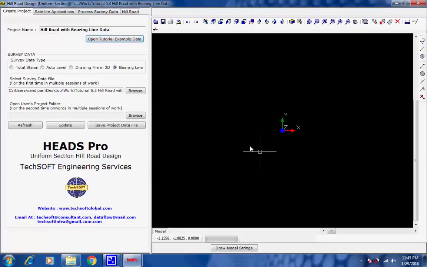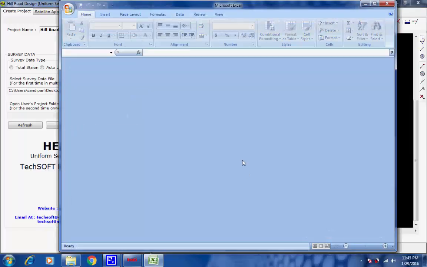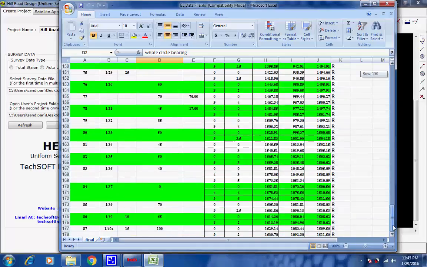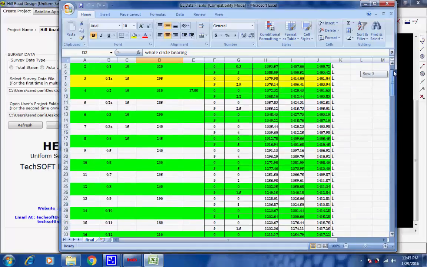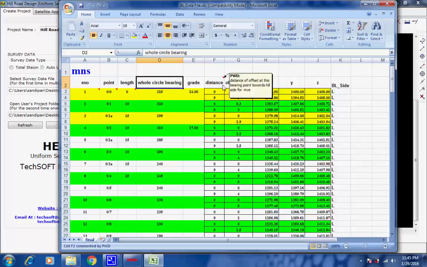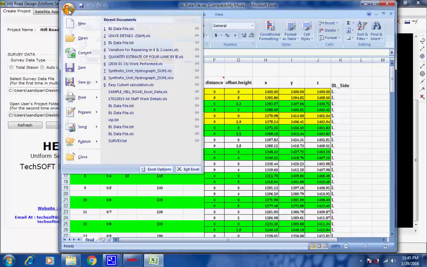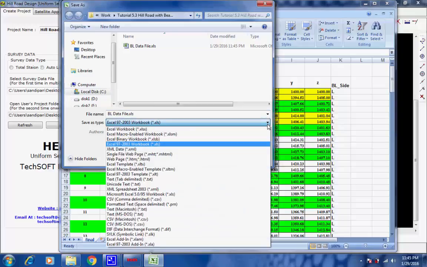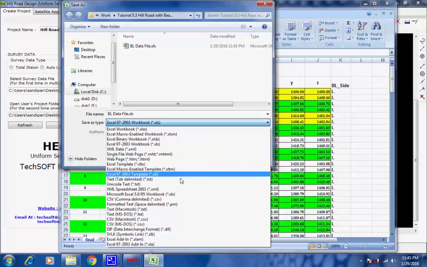The message box comes informing about next opening of MS Excel file for bearing line data, and as the Excel worksheet opens, select Menu File, then Save As and select Save As Type Text tab delimited star.txt in the folder Tutorial 5.3 Hill Road with bearing line data, created inside the working folder and click on OK.